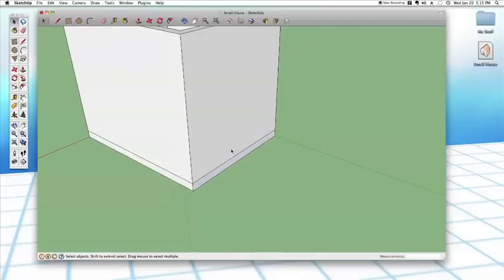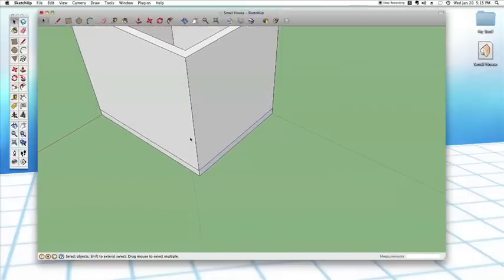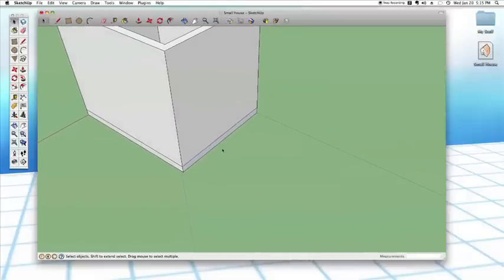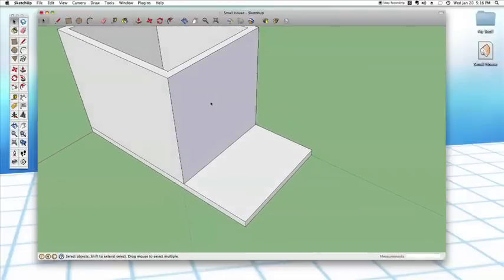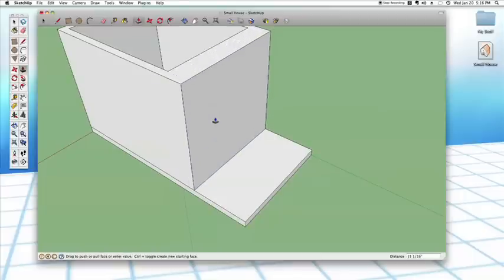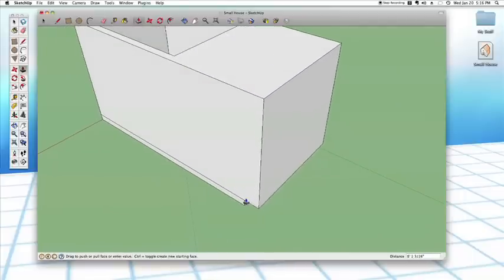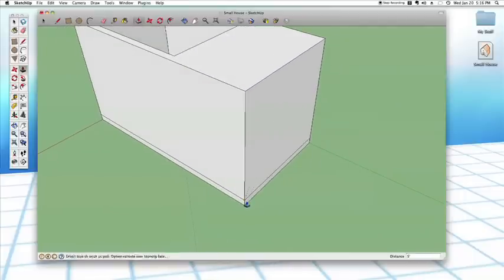So let's see here. Let's think about this. If this is currently 10 feet, let's say I want to make it 15 feet instead. So I'll extrude this out 5 feet. So I'll just use the push-pull tool and pull this out 5 feet. Perfect. And then I'm going to do the same thing to this face right here. Extrude it out. And I'm actually just going to snap to this other face that I've already extruded here.